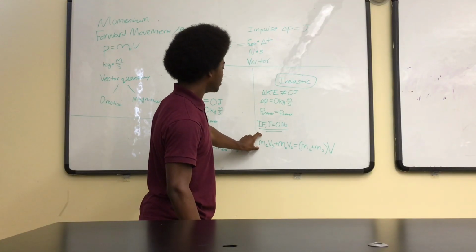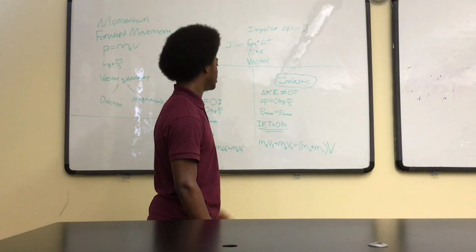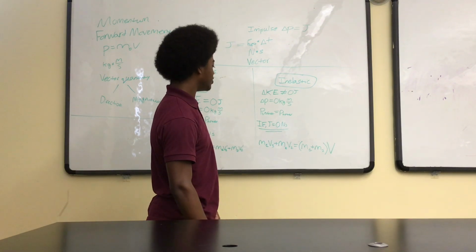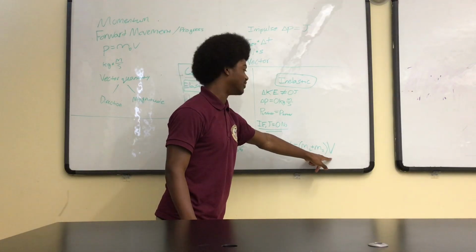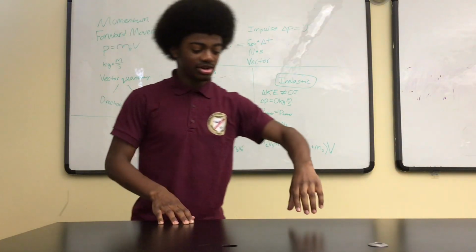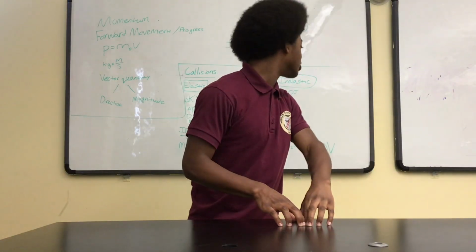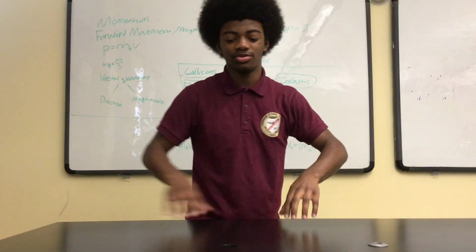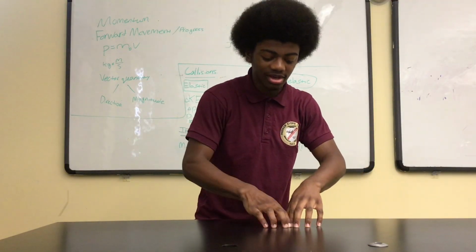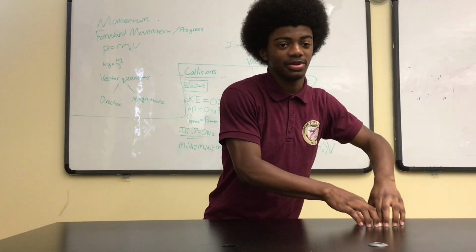In the formula, m1 times v1 plus m2 times v2 is equal to m1 plus m2 times v. This would usually mean the first mass is at rest and the second mass is moving. When they collide, they stick together, so they'll have a larger mass, and they'll move at a slower velocity. One will move fast, then as they collide, some of the energy may be converted into sound or heat, then they move along at a slower pace.